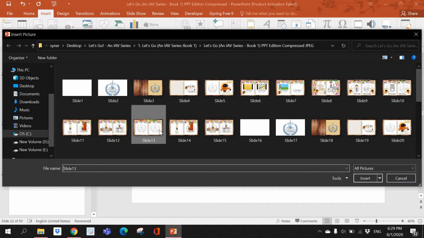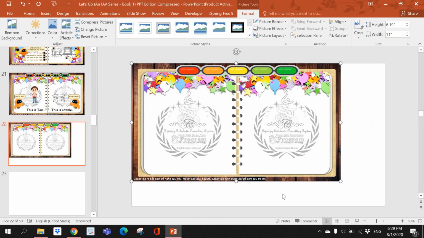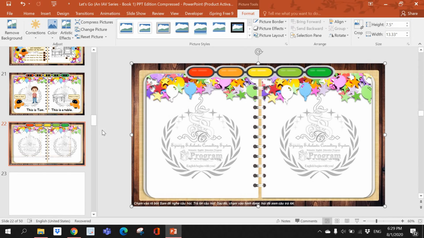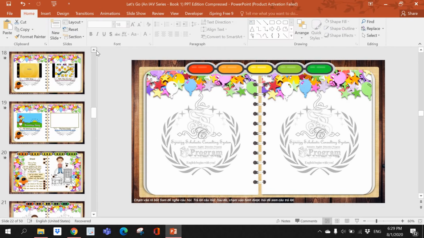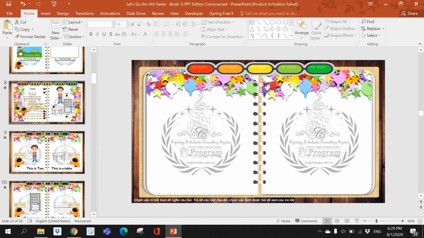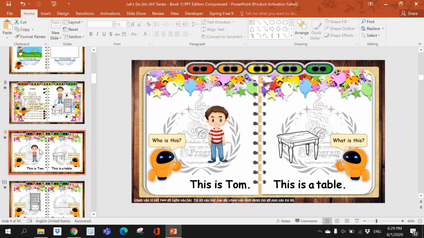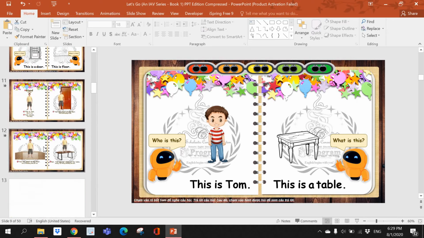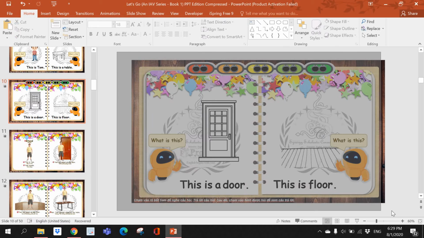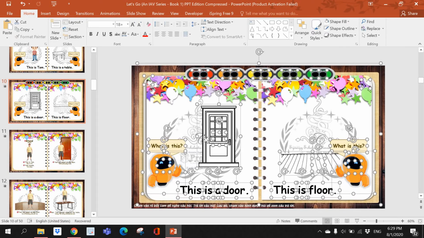slide 14, 15. So now we're working on slide 13, and there we go. That has got to be slide number 9 here. Oh, slide number 10. Now let's go ahead clicking all the things that we need to transfer.